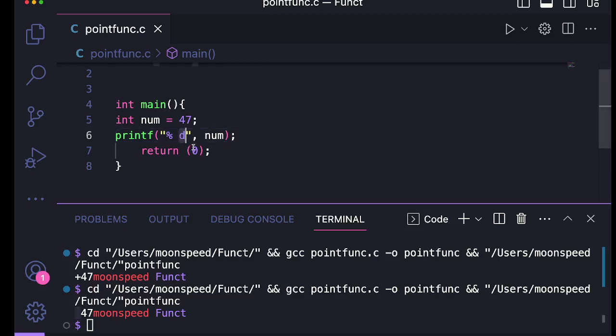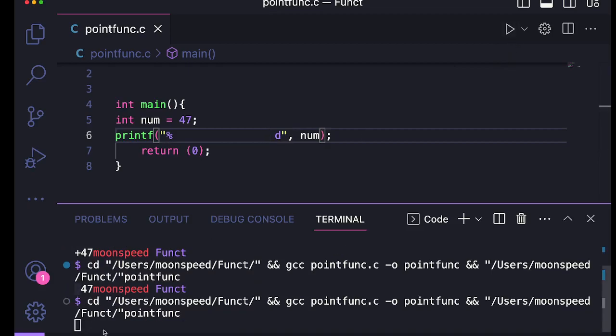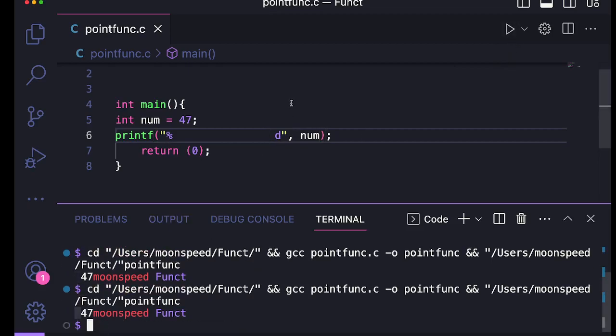But if I increase this space and make it very big between the percent and the format specifier, I'm going to run this code and you're going to realize that it's still the same. When I increase all this space, it was supposed to apply it in front of the number, but I still don't get any extra space.